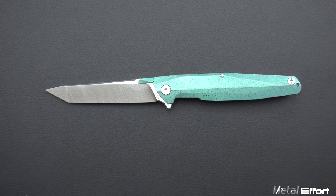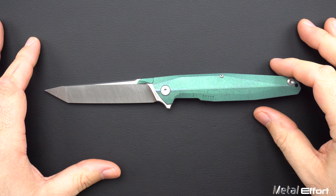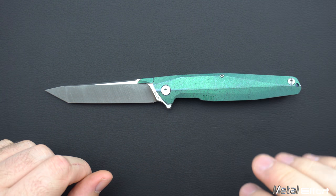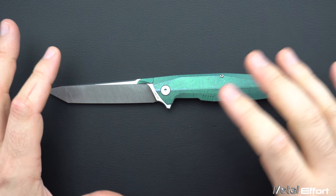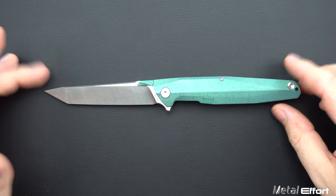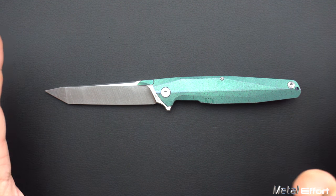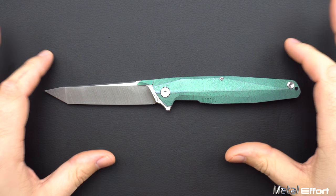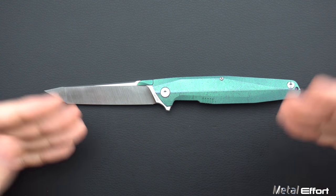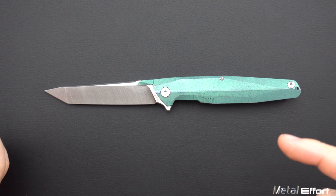So let's get into the decent, the excellent, the nitpicks, and the terrible of this hunk of knife. One thing to note: this is not a standard issue 1507T. It has two mods which I'll talk about when I get to them. This isn't really an official review because I'm not reviewing a normal stock version of the 1507T, but there are some really good reviews out there. The couple nitpicks of this knife — the person who traded me this knife sought to take care of those issues, and we'll see if it did the job.